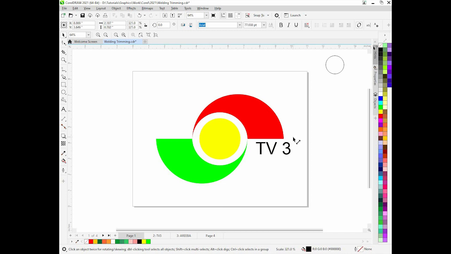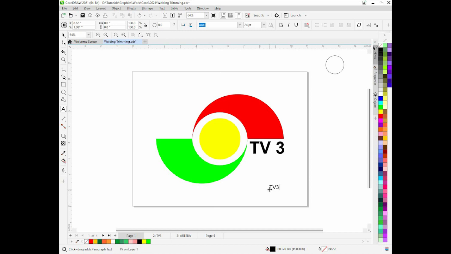Then I click and type TV. Okay, click on this, increase the size. Maybe I can make it bold like this, bring it somewhere here. Now, once I'm done, the reason why I separated the three is because of this.